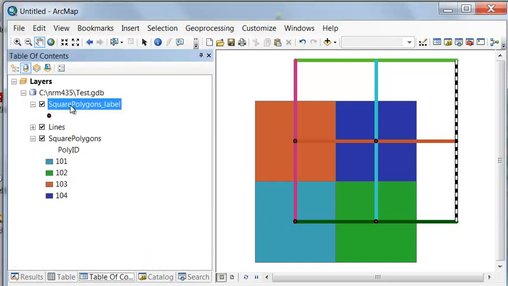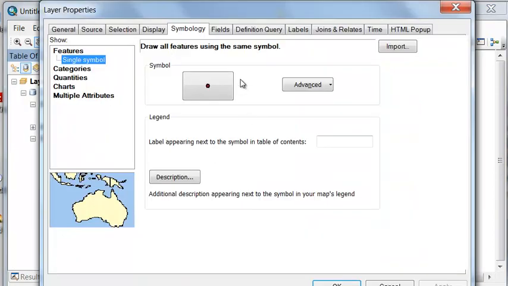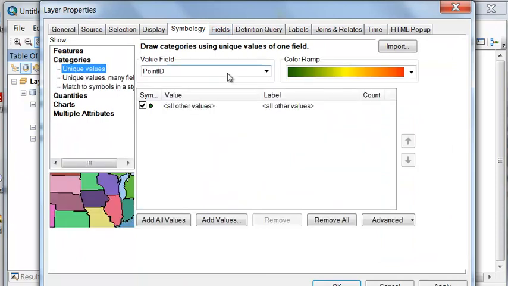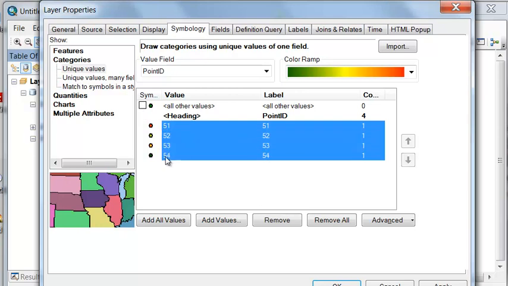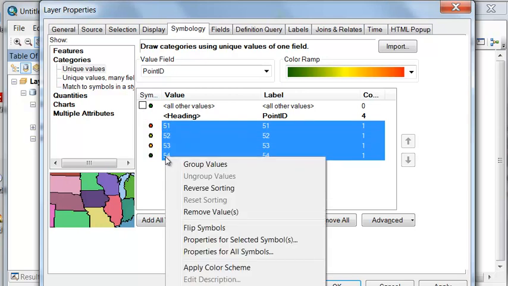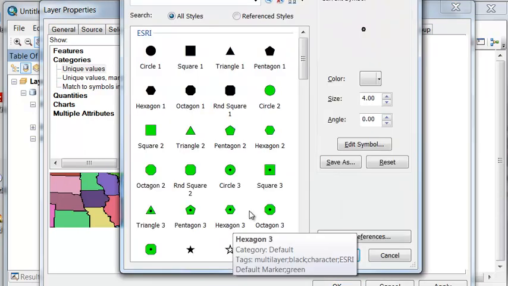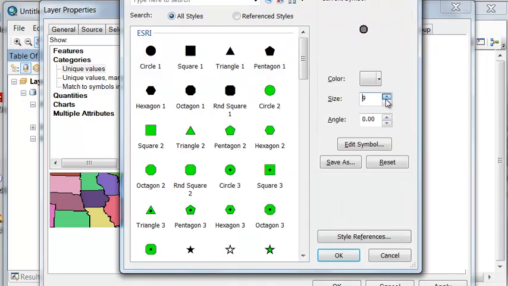And then let's symbolize these by point ID. If I hold the shift key down and then open properties for selected symbols, let's make them larger.